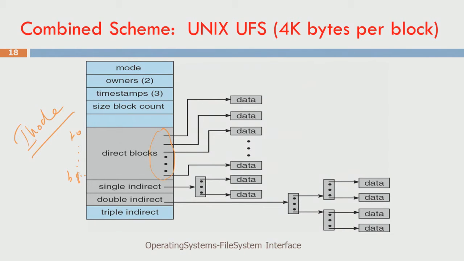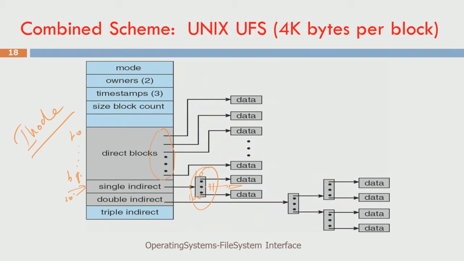Then from the 10th block onwards, I do something called single indirect. If it is the 10th block, I go here and this will have a pointer to a block. In this I will store information. So here 0 to 9 are direct, and in this entry I will store from 10 to say 100 or whatever. If I want to access the 11th block, for example, I come to this single indirect, go to this place, look at the 11th block, and access that data. So let us say this will handle 10 to 100.